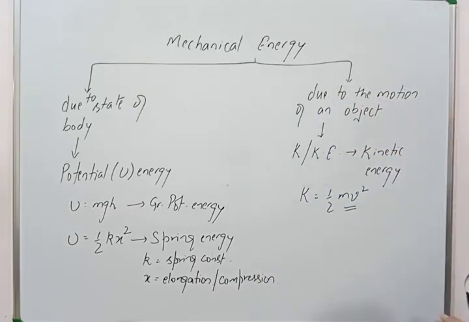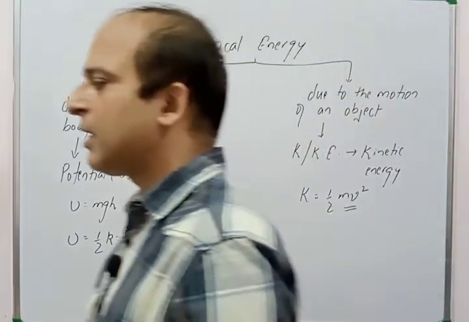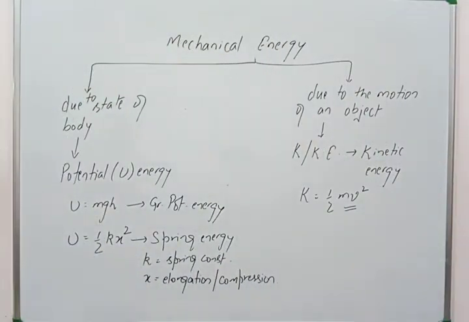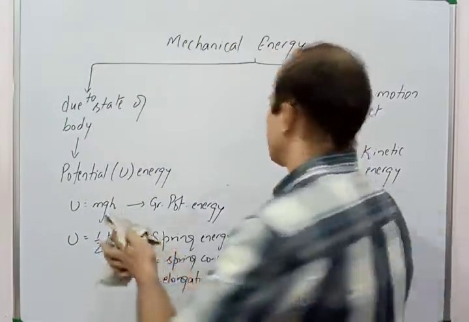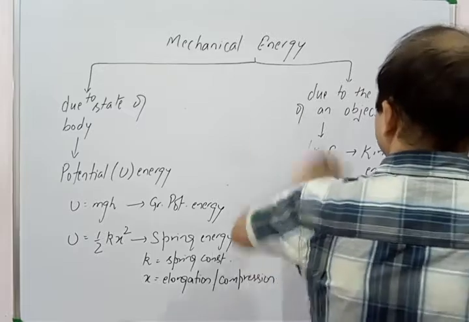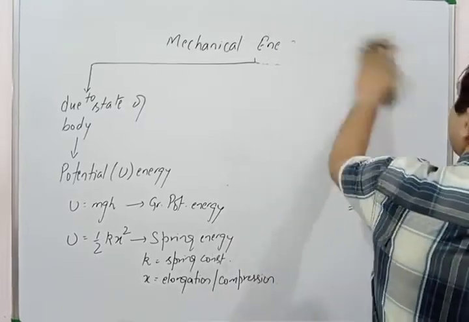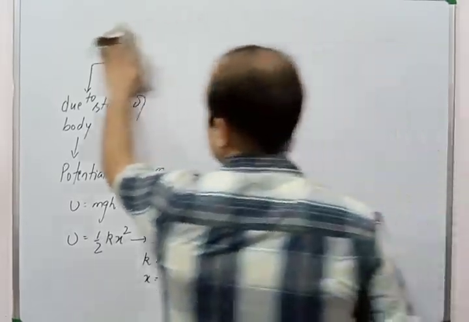So these are two categories of energies which we need to study, and we need to study their interrelation, their correlation with the work done. Now how the energies are related to the work done? See, there is a theorem, जिसको कहते हैं हम लोग वर्क एनर्जी थ्योरम. तो व्हाट इज वर्क एनर्जी थ्योरम?